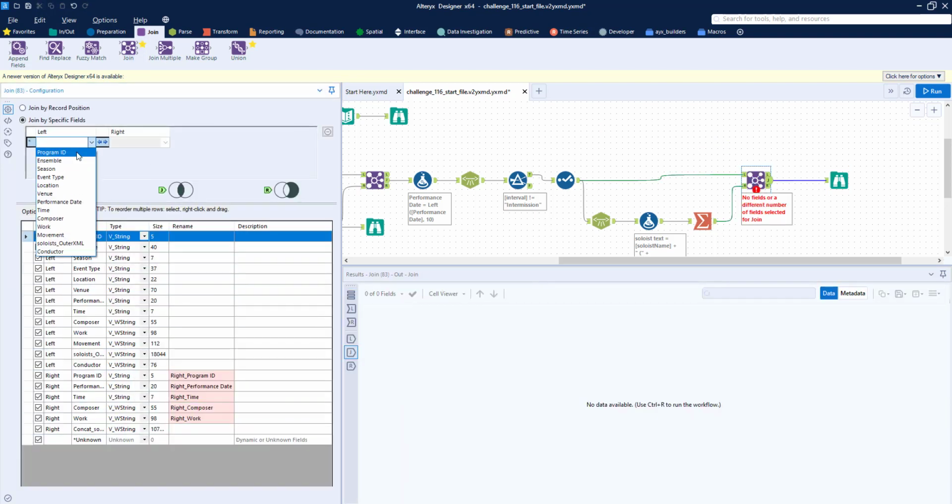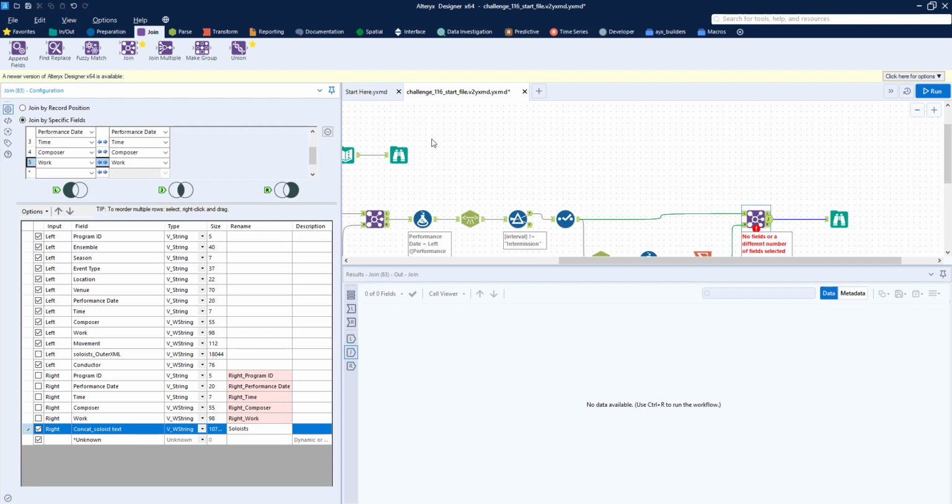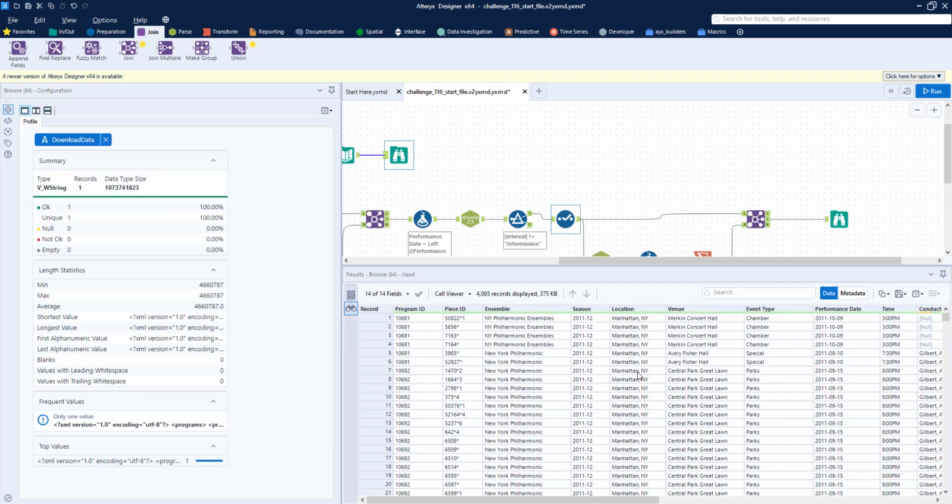So we're going to do program ID, performance date, time, composer, and work. And we'll deselect. Let's see, we can deselect soloist, outer XML, all of these right fields, and we will call this soloists. Now the last thing, let's just put everything in the right order.